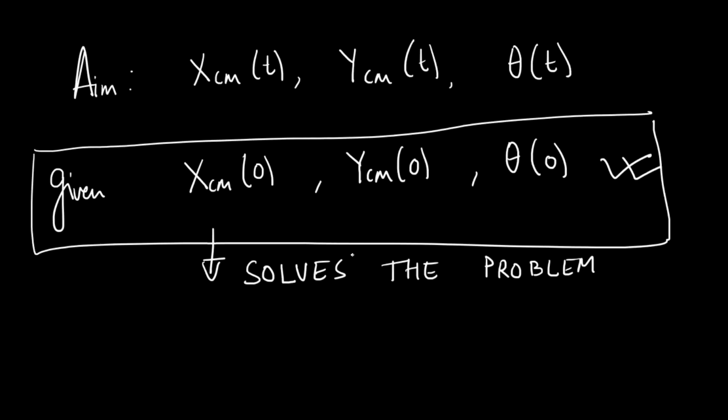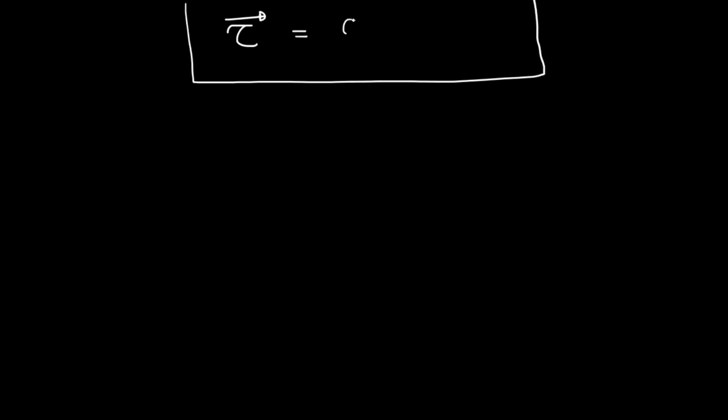Now that we've defined the problem, let's try to find out how we are going to go ahead with this problem. Our main beacon of light, our lighthouse, which shows the way to the answer, is the single law which says that torque is equal to dL by dt. Now this is what we need to depend on to find the answer, right?